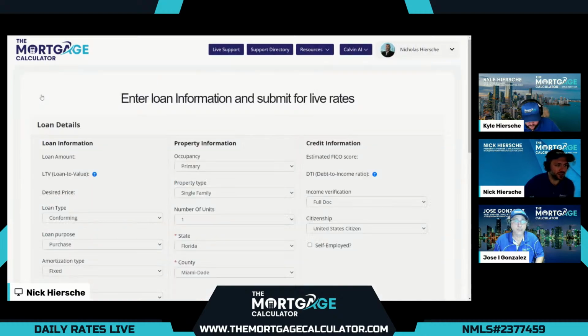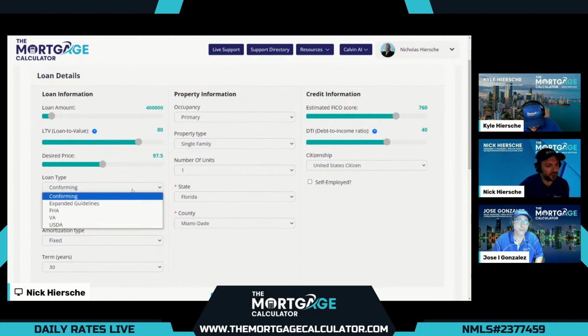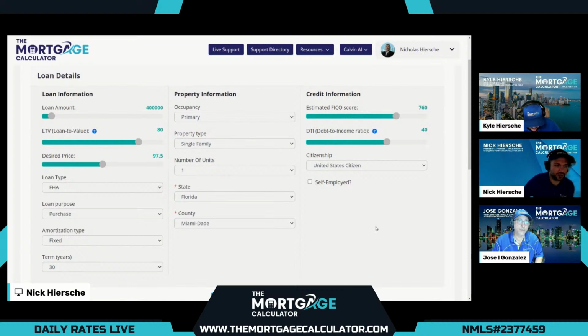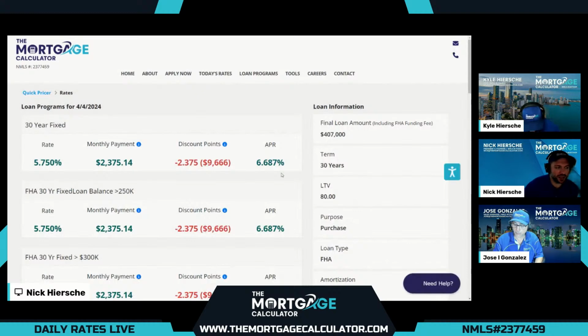Now, if for any reason our customer doesn't qualify for a standard conventional, typically we want to present that customer with an FHA option. So FHA allows more leniency on credit issues as well as a much higher debt-to-income ratio. However, we'll keep everything identical here so we can compare apples to apples across the programs and compare them against each other. So we'll keep everything the same and just edit the program to FHA.